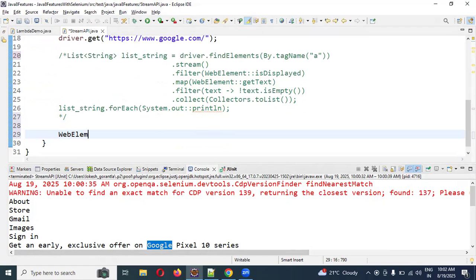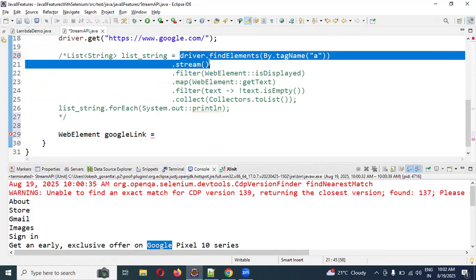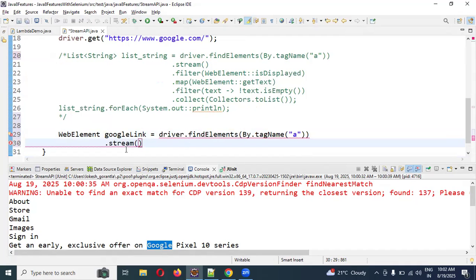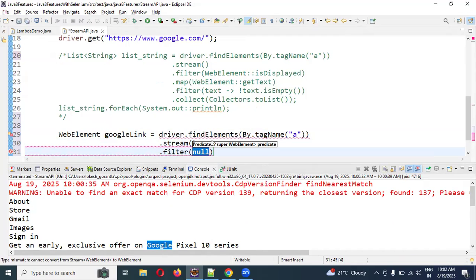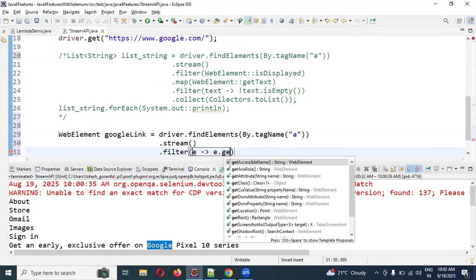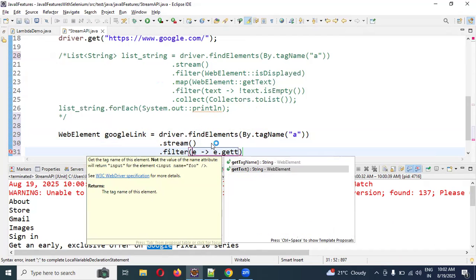Now WebElement. First we can use Google link. Then we can use the same stream, and then we can use some filter. In the filter we can use e and e.getText.